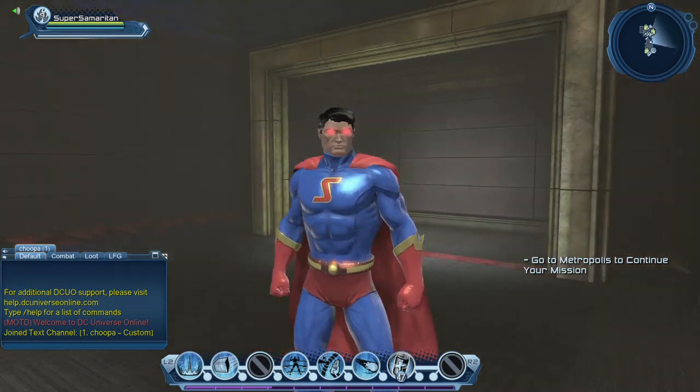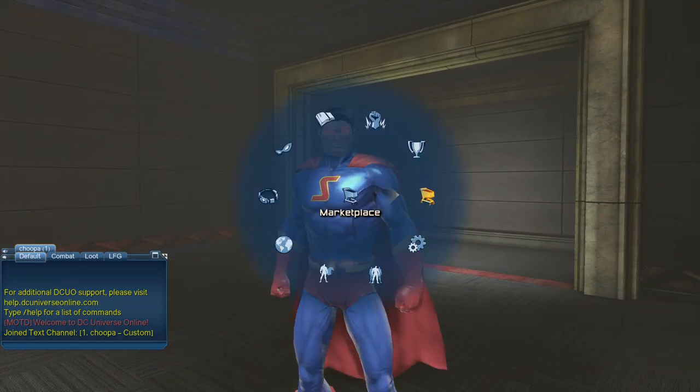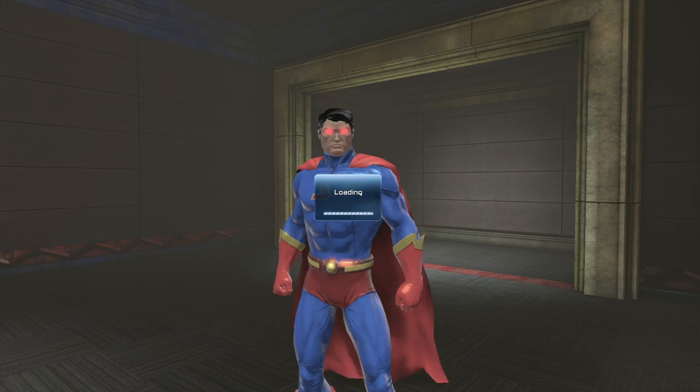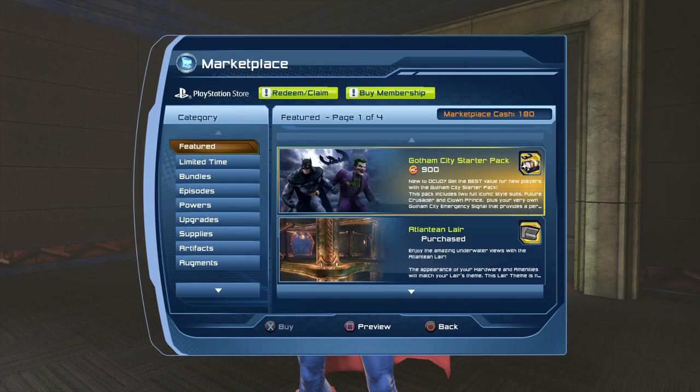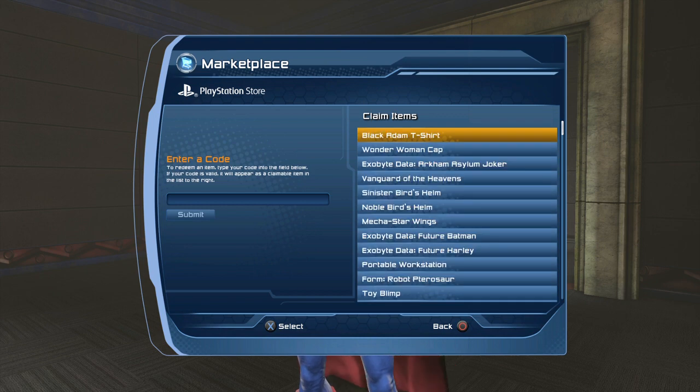Some of you guys have been asking why I don't use my Superman emblem that I have. So let's go to the marketplace. I mentioned it before. Basically, when you purchase items on the marketplace, you redeem them for every single character in your account using the redeem claim tab. There are exceptions to that.